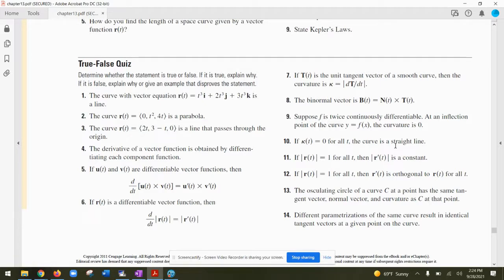It sounds true to me. You can actually prove it with what we did for the previous problem. Exactly. If y equals f of x, because it has to be an inflection point, that means f prime of x has to be a constant and f double prime of x has to be linear. If your function's linear, f prime is m and f double prime is 0. But that really proves the converse. Yeah, that doesn't really prove the forward direction. No, I mean, you can integrate curvature twice, can't you? Integrate this formula? Ooh, that's interesting. Because then at least you know the numerator is just going to get to f of x.